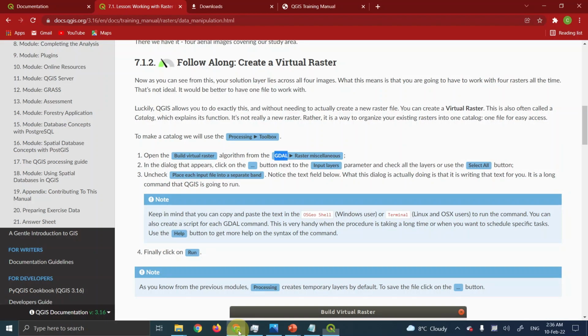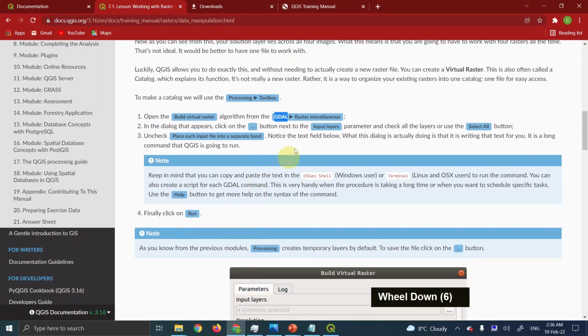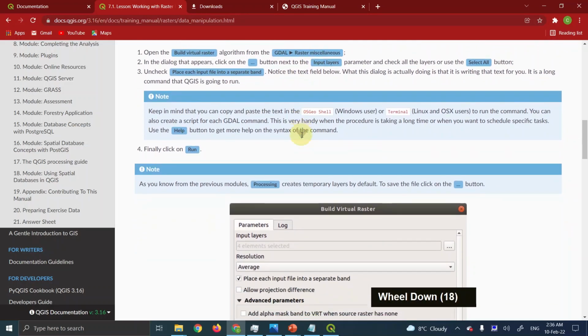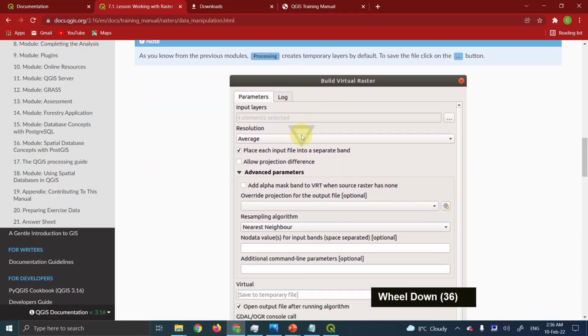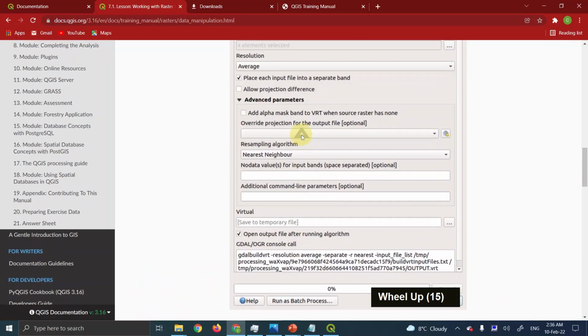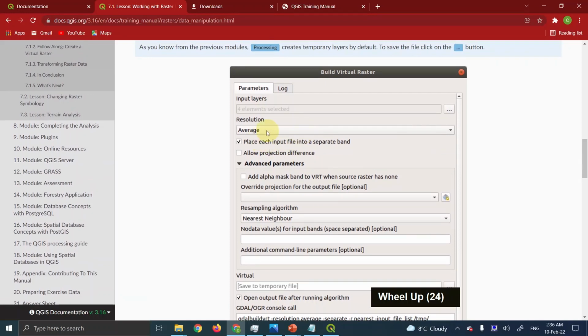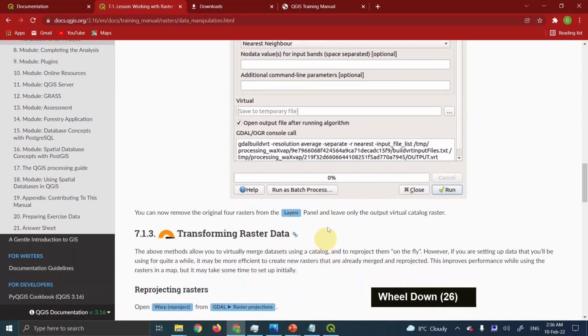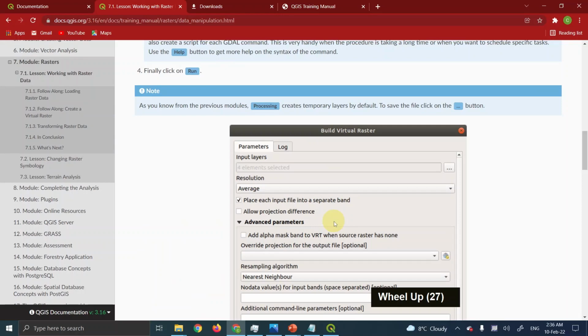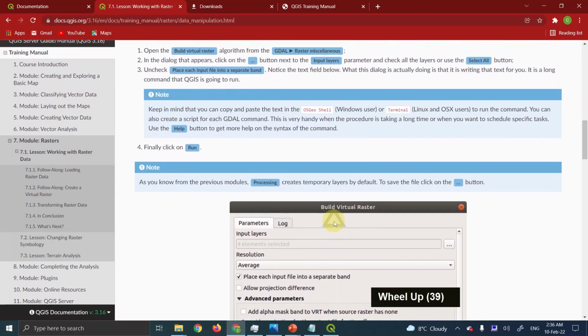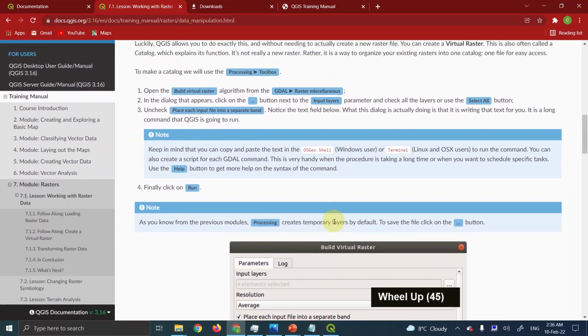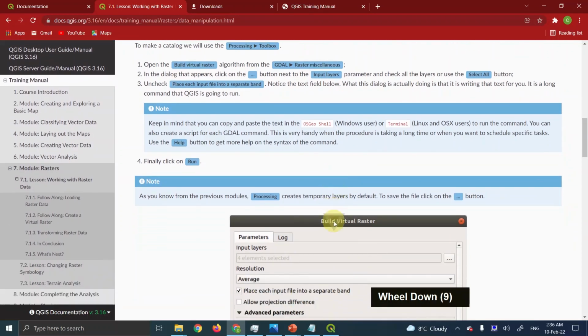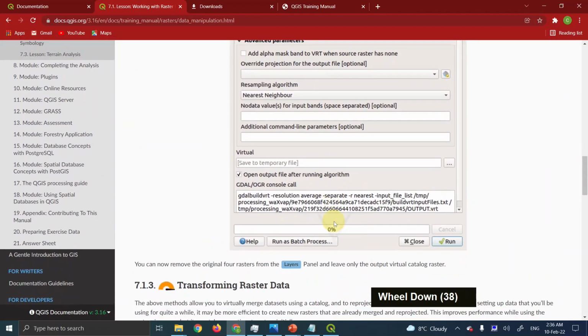Now, what other options should I take care of? I'll keep my options as following. Resolution is average. Place each input into separate band, and I think this option needs to be unchecked. Let me check.